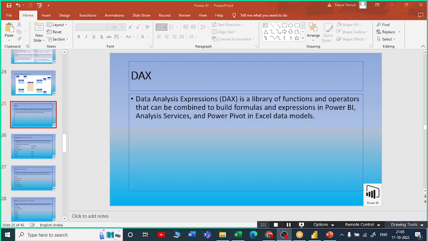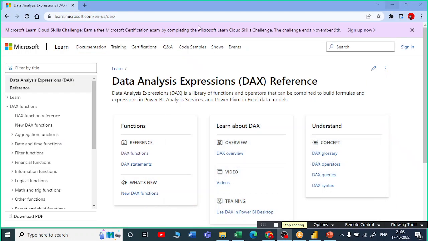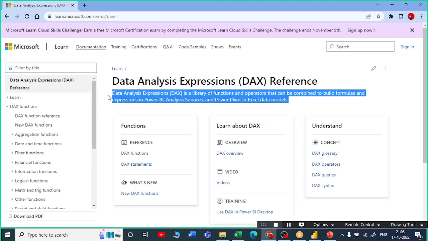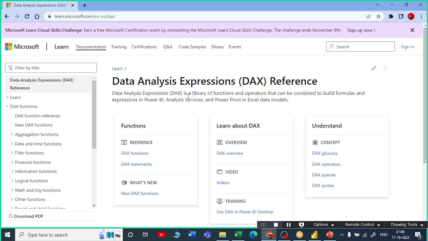Let me show you the documentation of DAX. You can just type DAX in Power BI, and you get this. This is the same definition which I have pulled out from the documentation. DAX is a library of functions and operators that can be combined to build formulas and expressions in Power BI or any Analysis Services, and also the Power Pivot in Excel data model.